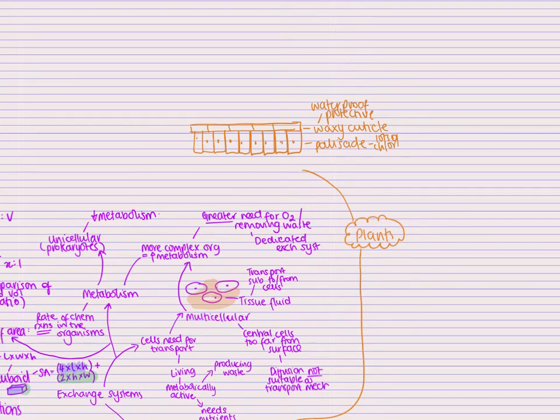And I know this is not entirely relevant to gas exchange, but it will be in a second, because then we've got the spongy mesophyll layer. And these are cells which aren't as tightly compacted. So I'm going to put the labels over to the left-hand side. Spongy mesophyll. And those spongy mesophyll cells have got air spaces between them. And what this airspace means is that we've got free movement of gases.